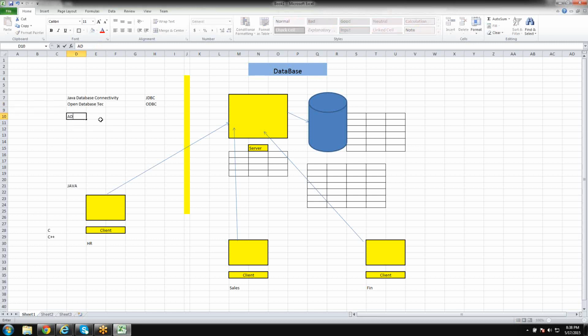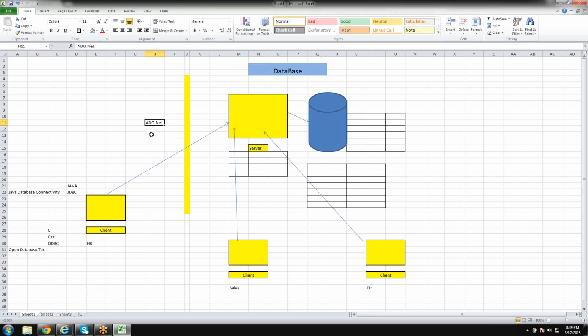And ADO.NET is our subject. So it varies from language to language. This is for Java: JDBC for Java. If you deal with C++, ODBC, which is called Open Database Connectivity.